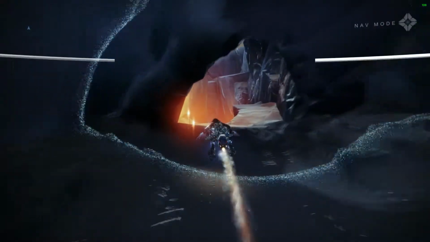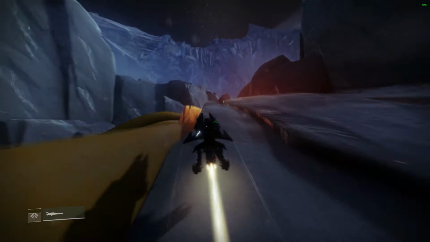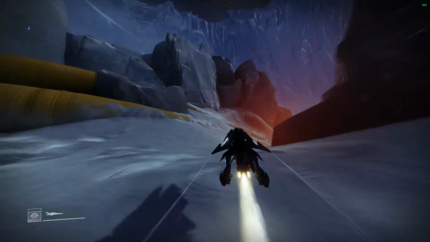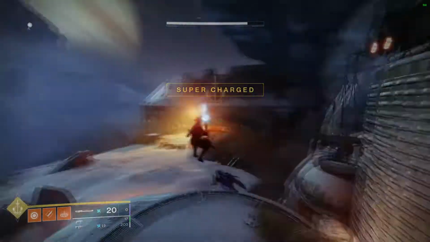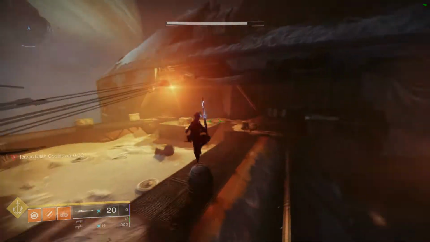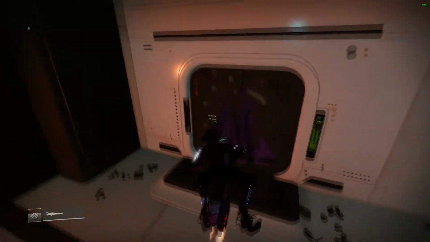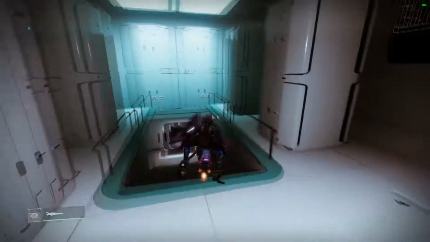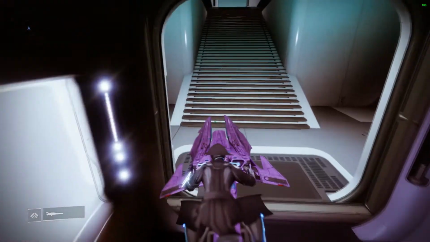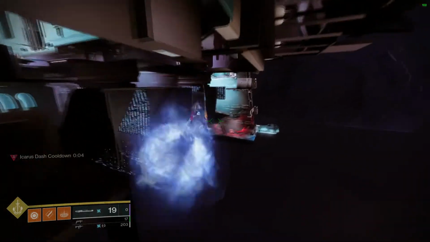You'll spawn here. Just follow my routing. To jump out of the map here, align your sparrow as shown, and simply jump off. This is the basic routing. In further clips, I will show myself doing it in full speed.